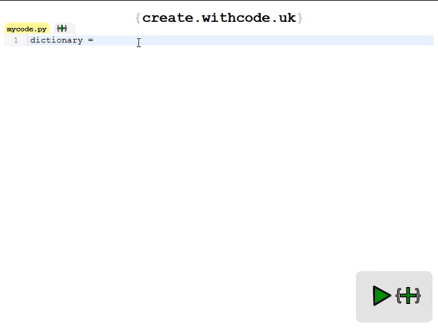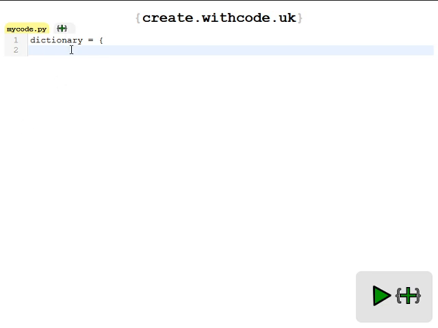Anyway, so we need to start filling out our dictionary. So to show Python that we're starting our dictionary, we're going to use an open curly bracket. And that means we've started our dictionary, and anything that we put after it is going to be included in it. And you can tell it's going to be included because as soon as I press enter, it automatically puts in a tab for me. It automatically indents what I'm going to write.